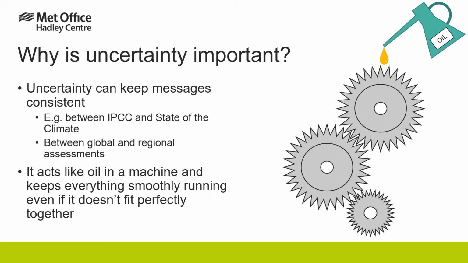And in fact, it acts like oil in a machine and keeps everything smoothly running, even if the parts don't fit perfectly together. If there's a small discrepancy between the global and regional assessments, for example, we need to think about the uncertainty and what that means in relation to those discrepancies.